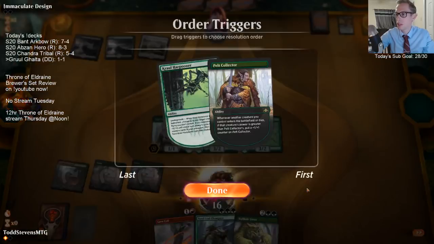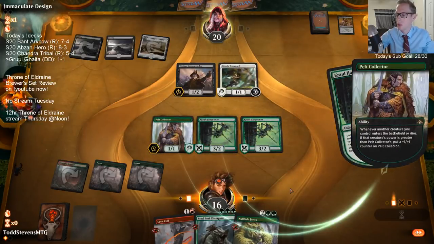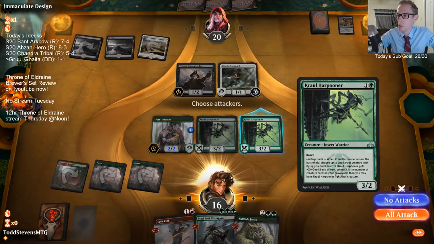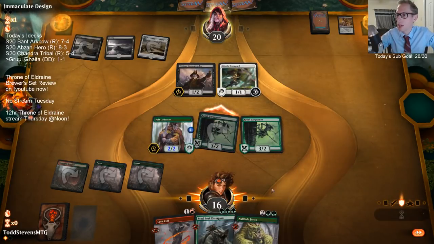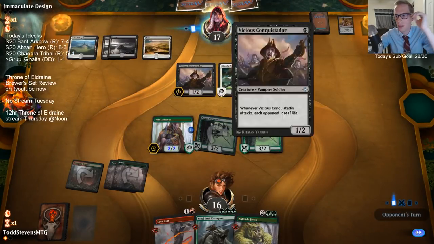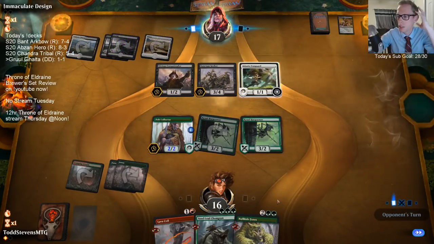Really hope they don't have another Legion's End. Yeah, now we get to grow Pelt Collector. If they want a double block to kill the Harpooner, we're going to trade Harpooner for Conquistador, and then we would grow Pelt Collector again. It's trading one for one, which helps us against another Legion's End.